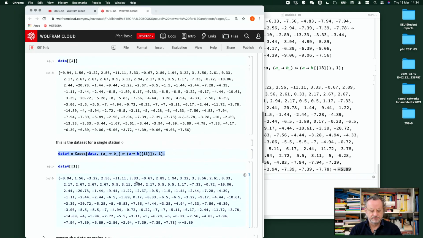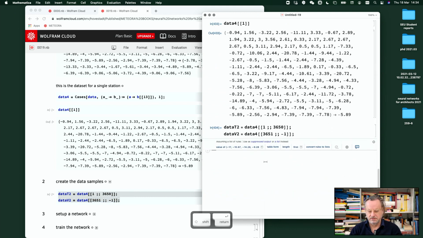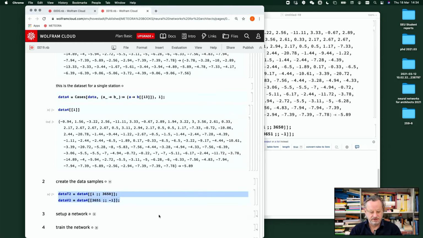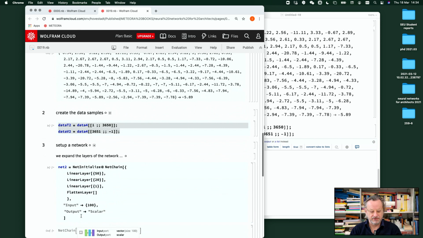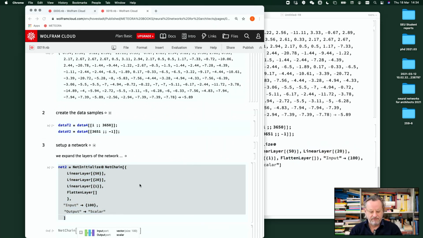So again, now the training data, validation data, I put a 2 in to make this different. So the same as we had before. The setup of the data is the same, but now instead of 4, we have 50 dimensions, 20 dimensions, and we go down to 1 dimension, flatten it to get this color, from 100 down to this.